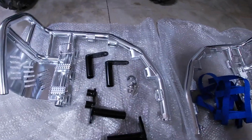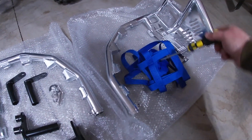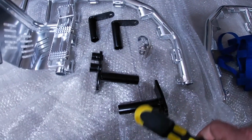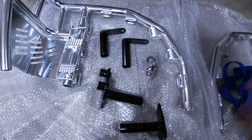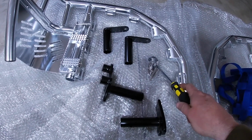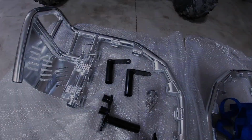All right, so these are the Pro Nerf bars from Alba Racing. I got the blue ones here. It comes with all the brackets that you're going to need. These are the silver finish, some hardware, an E-clip I think we're going to need again, and that's it. So let's get these on the Raptor.